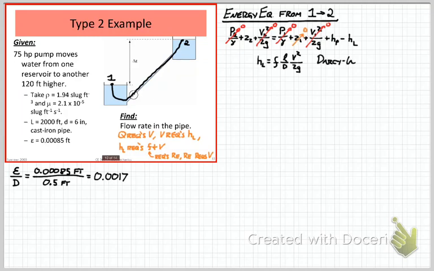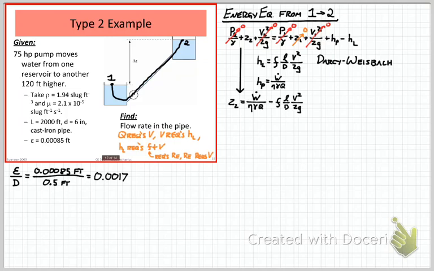A couple of simplifications or assumptions we can make along the way here. One is to use the Darcy-Weisbach equation to replace that head loss term, and the second will use our equation that describes pump head as a function of the rate at which work is being done, divided by efficiency times specific weight times discharge. So simplifying the equation, we end up with this, and I'll go ahead and plug in some values that are given in the problem.